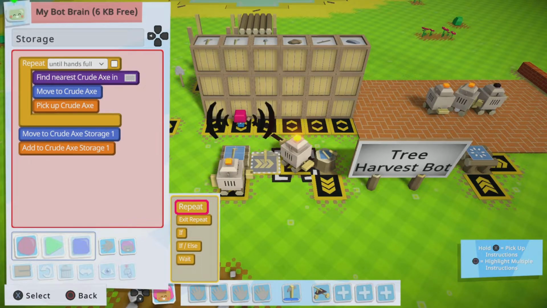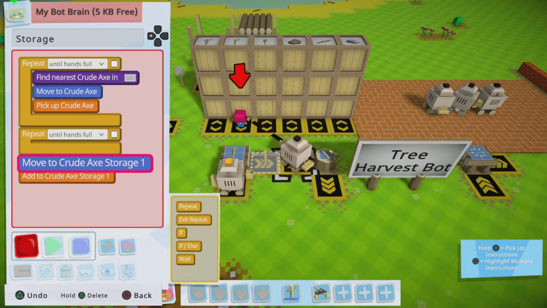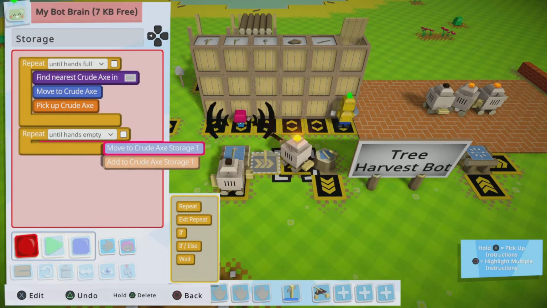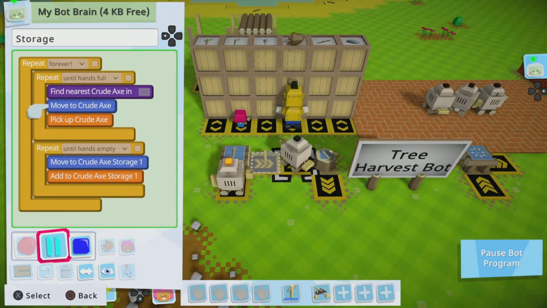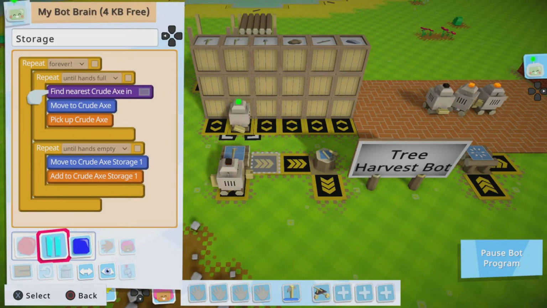I'm sure you could get a little bit more advanced with it. Like you could command your bot to pick up, then stow their item in their backpack, come and pick up another one and do all this other stuff. But we're not going to worry about that right now. Okay, so we got this. This one's going to be until hands empty. Easy. Okay, so we're going to throw an entire repeat on there, and done. So, go. It's going to pick it up, move, drop it off, and come right back. Well, if there was an axe to pick up, which there isn't.